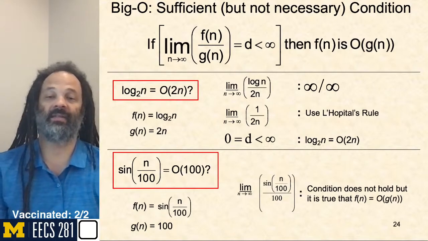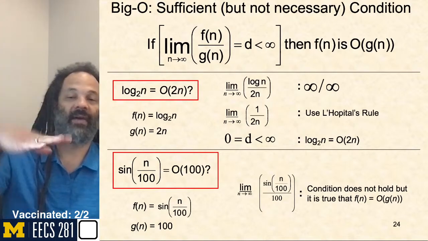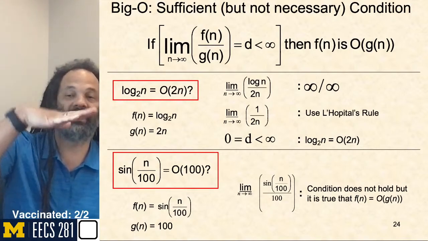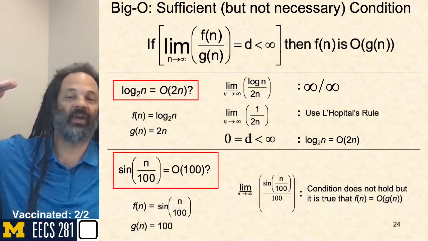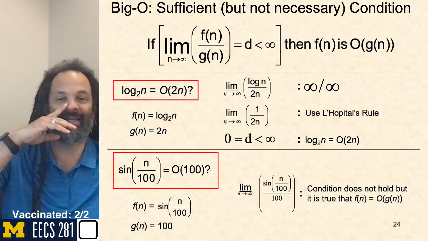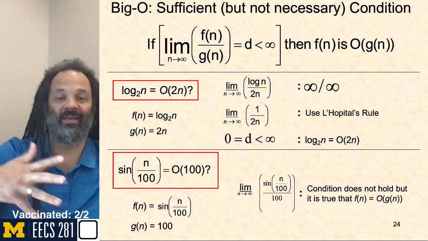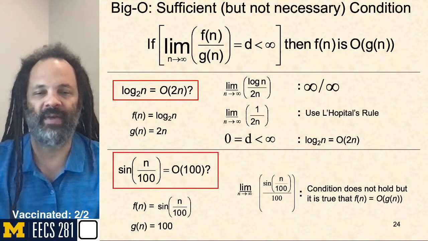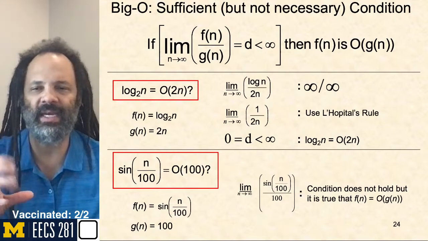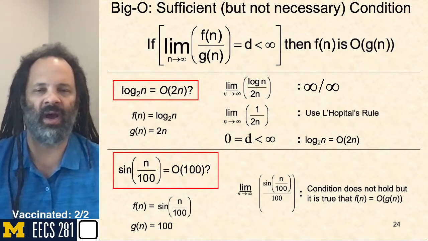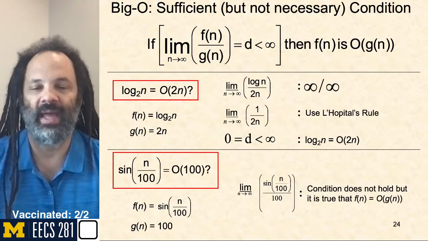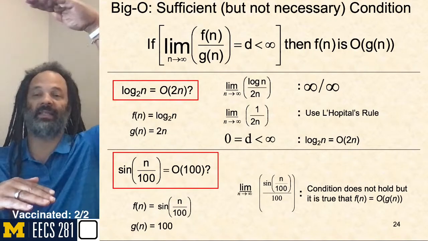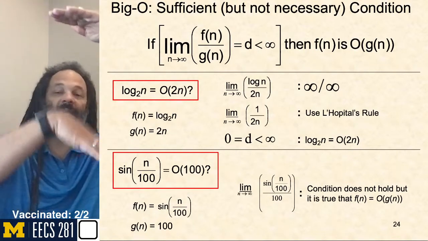Well, if we think about it, sine just does this. If I put some fraction or multiplication there, it's going to be higher or lower, but it's still going to be going back and forth. So at some point, it's never going to go above something. And so I can say that, yeah, definitely sine is big O of something constant. I just have to pick a bigger constant and say, well, maybe 100 isn't enough. Remember that we had those two numbers, c times g of n. So if big O of 100 isn't big enough to go over sine of n over 100, then I can just multiply that by something with a new c. And as long as that stays above my sine, then you can say, yes, this is definitely true.